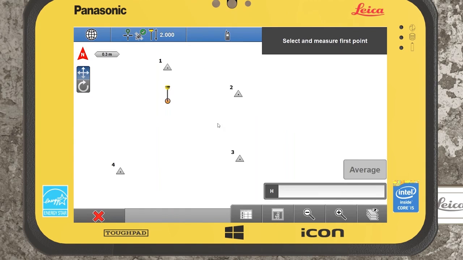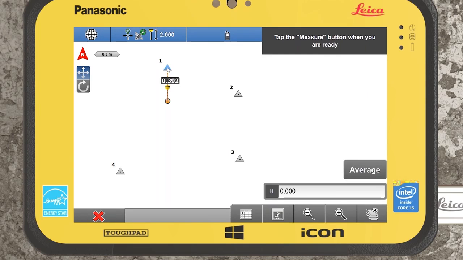So when would we use this? If we turn up on the site and we have to tie into an original design, the design might be based off a survey that was done 5, 10, 15 years ago. We don't know when it was computed, but what we do know is we need to tie in our readings with the design points. So we might have a control point, just the one, or we might even just have a manhole cover level, what's existing on site. So we have two options.